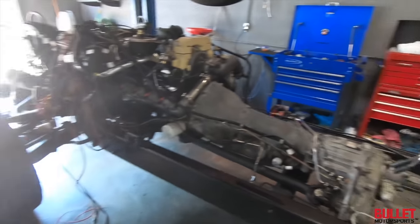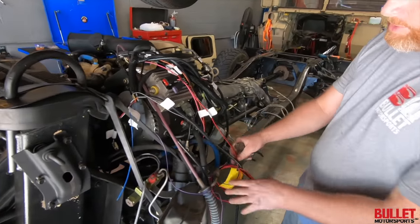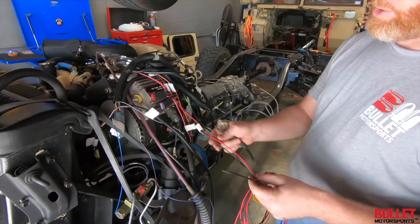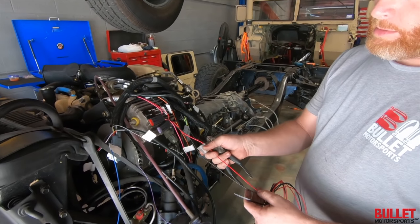Okay, and then what do we got over here? This mess of wires. Oh boy, where do we start? Okay, so you got your regular red and black power right here. These are your main power. These have to be run directly to 12 volts. So that's going to go to our Orion 70 amp fuse block.